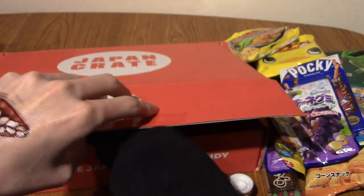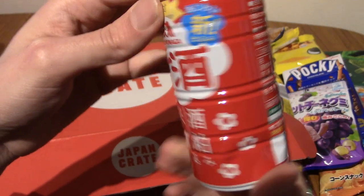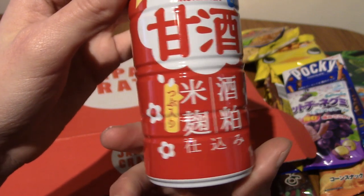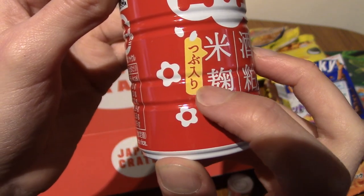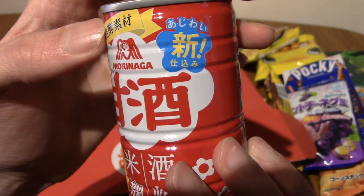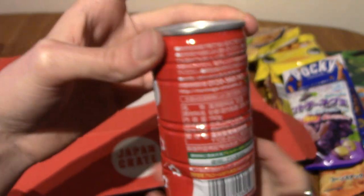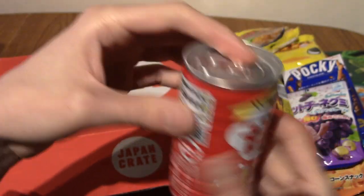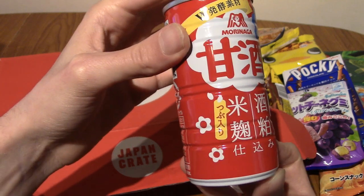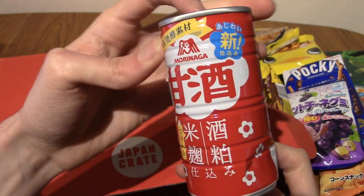So we've got one or two more things I want to say. The penultimate one is a drink. It's by Morinaga. That is good. Good lord. Hang on. Tsufu something ri, right? Maybe, kanji, lots of kanji, hang on, that brings me no closer to the truth. I'm going to guess, maybe it's strawberry milk flavour. That is the nearest to my assumption. But I will always take a can of something to drink. I'm very curious about this.